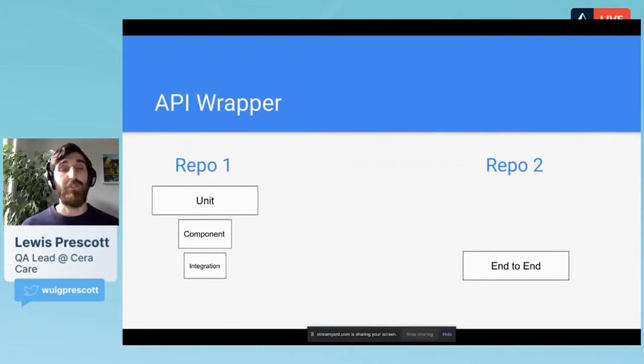Our end-to-end tests were running in Cypress, and we needed to have access to the APIs and the integration that the events team were looking after. It sat in a completely different repository, and we already knew that the unit, component and integration tests were covered within that first repository. But what we didn't know was how that end-to-end solution would work across microservice teams.